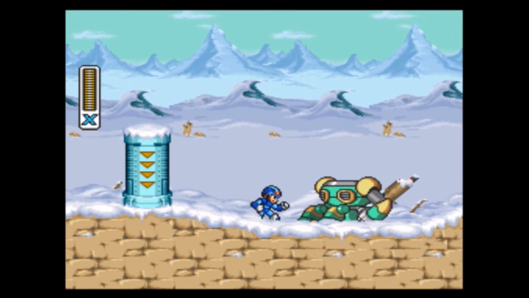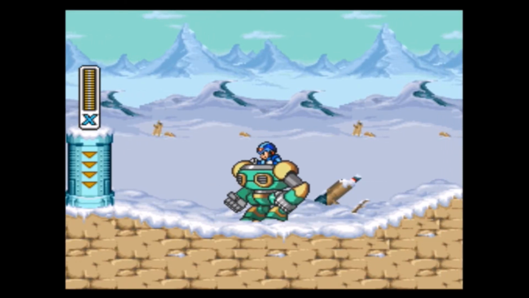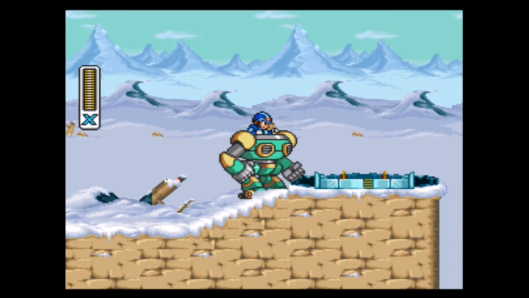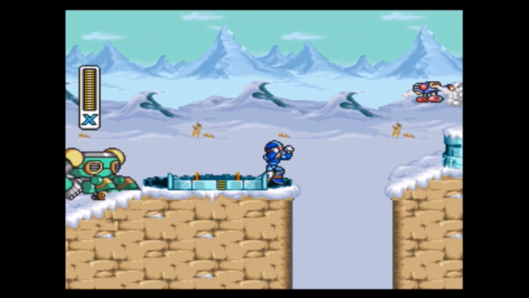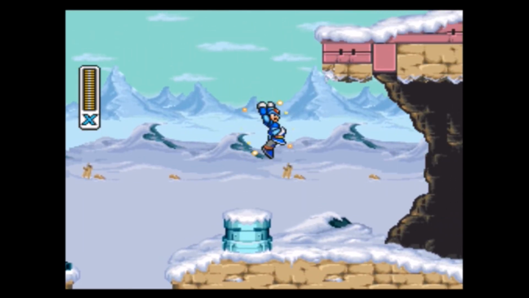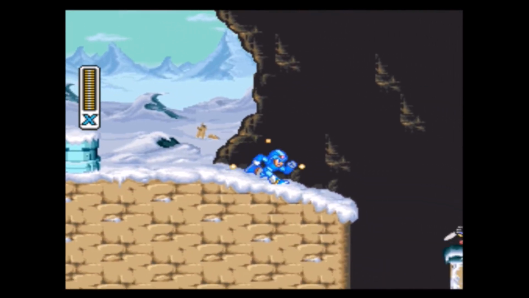Okay, ride armor. Let's talk about it. This ride armor right here, completely unnecessary. The only thing this is telling you is, boom, you can break that. And then it's going to make you wonder and guess how to get that ride armor up there. So let's talk about it.